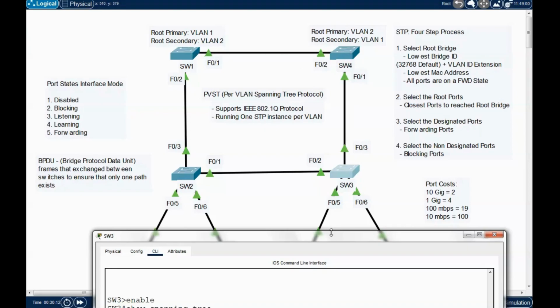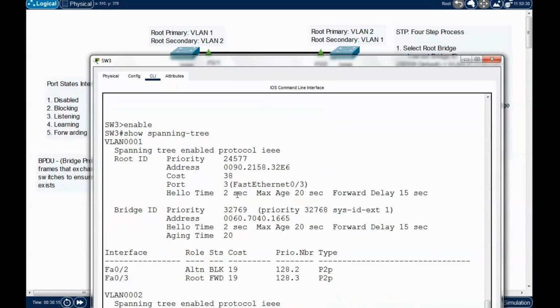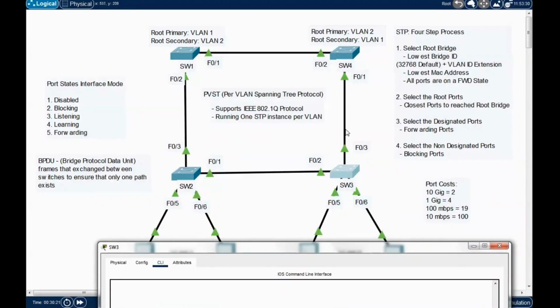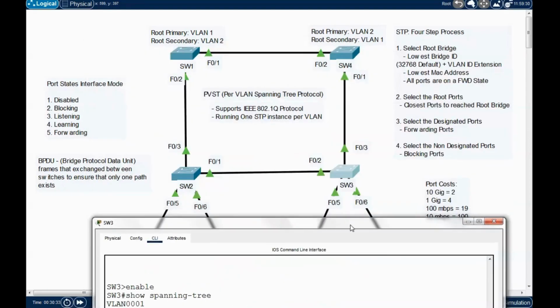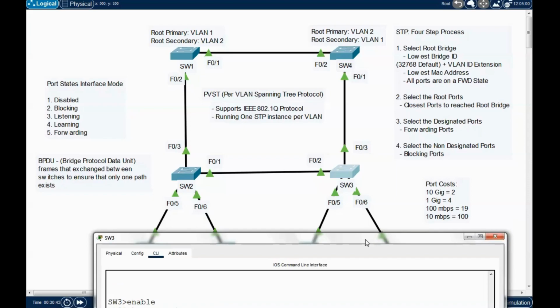As you see, the cost is 38. This link is cost 19, so 19 plus 19 equals 38. Port FastEthernet 0/3 needs to go out through this interface to reach the root bridge on VLAN 1. That's how port path cost works.